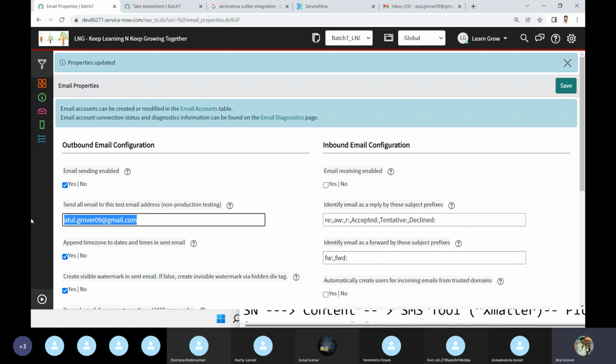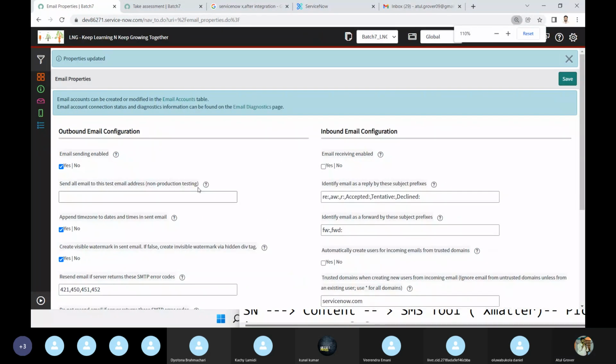I will get that email. If I remove this, only then you guys get an email. And that is what ServiceNow says: use this functionality only up to non-production testing, so that my user should not get confused about why they're getting an email from ServiceNow.